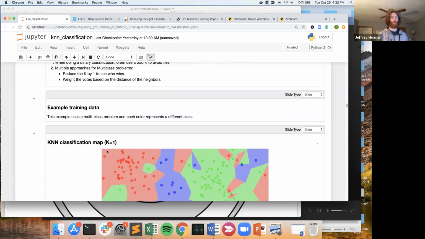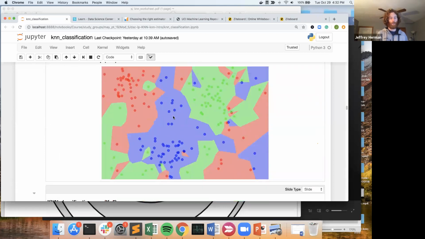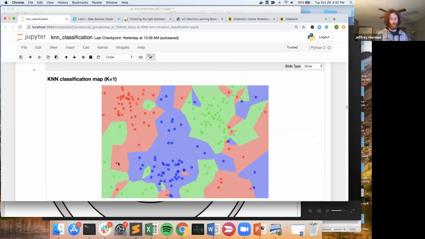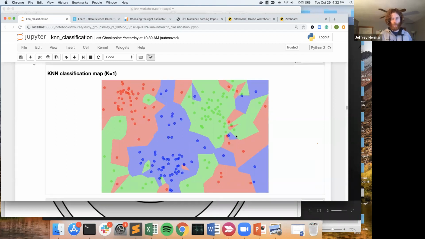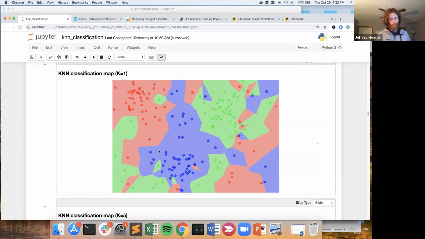This is a multi-class problem, and each color represents a different class. If k equals 1, this is the decision boundary. To read this, imagine a random data point.